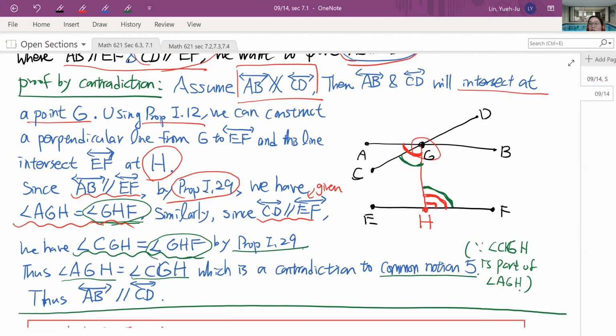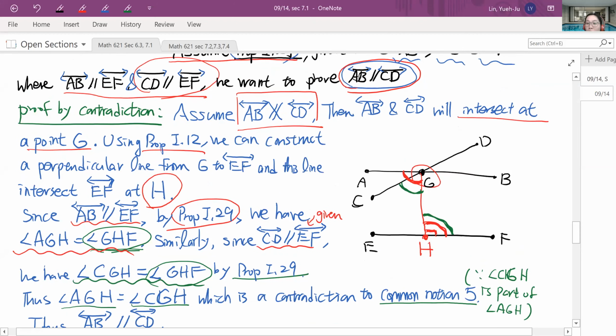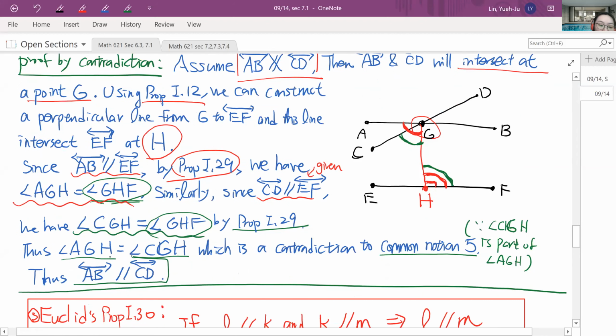Then it contradicts something we already know, meaning we should not start from assuming AB is not parallel to CD, which means the conclusion we want holds: AB is parallel to CD. So proof by contradiction can be a little bit tricky, in the sense that you need to really carefully think about the logic here. It definitely takes time. You need to be very concentrated. You cannot just read the proof and then watch some Netflix and come back. That doesn't work. You need to really concentrate and read through the whole thing so you get the logic.